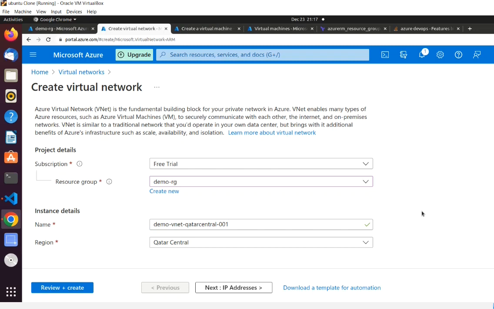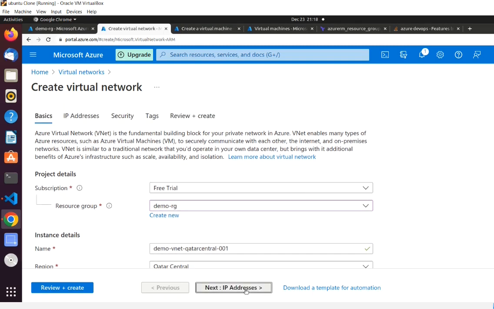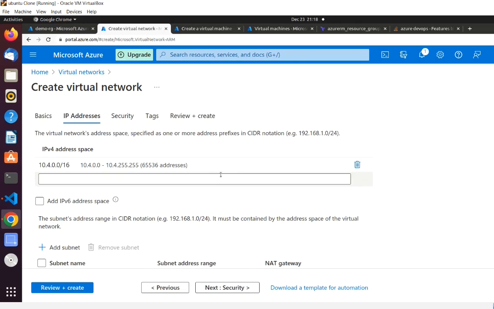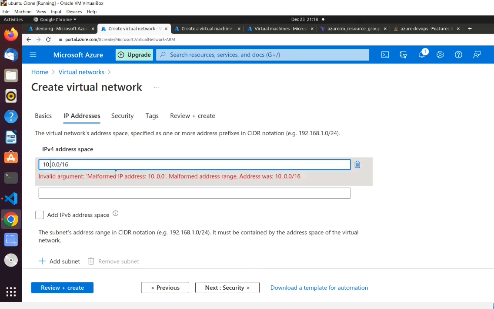So demo vnet, and then location name, then hyphen 001. I can give any name, but that's what Microsoft suggests you do while naming your resources.